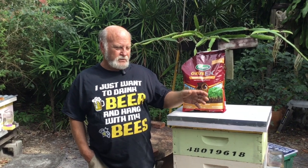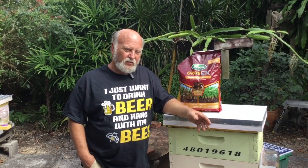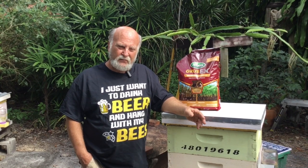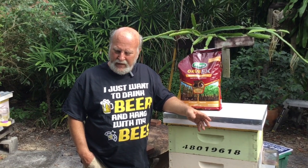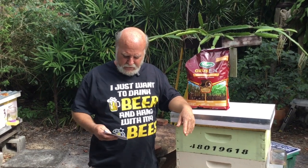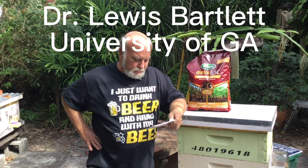The problem with that cornmeal base is I've seen many videos of people saying it's early spring, there's no pollen available, and their bees are over at the chickens' feed bowls gathering fine cornmeal powder. So I was always concerned that if I put this out, people would do it poorly and their bees might end up taking poisonous chemicals into the hive and doing damage. But a couple of days ago, Bob Benny on his site posted a lecture with Dr. Lewis Bartlett of the University of Georgia.